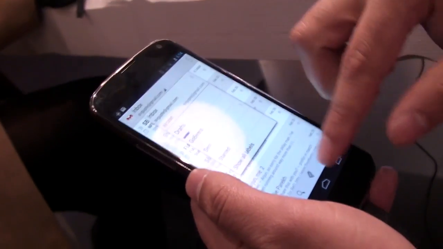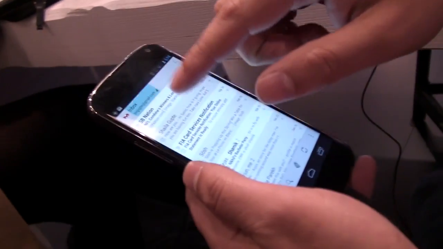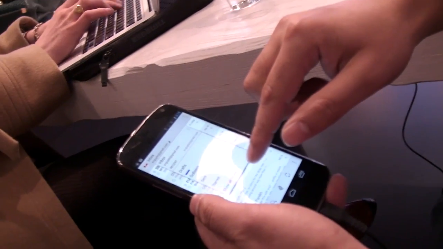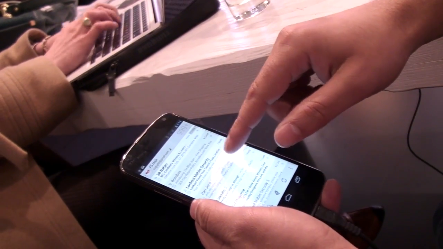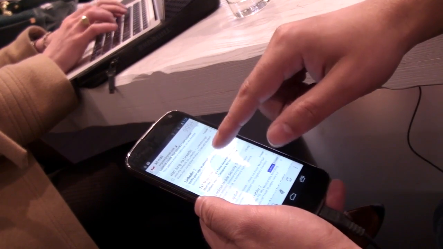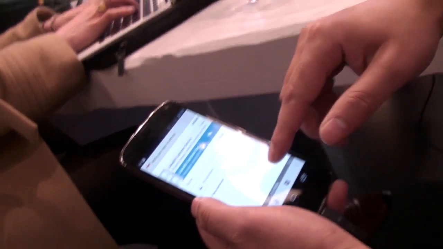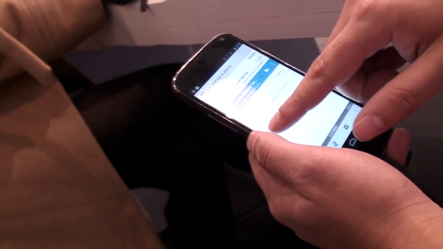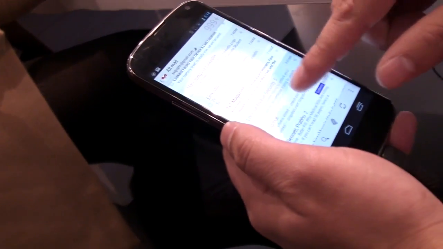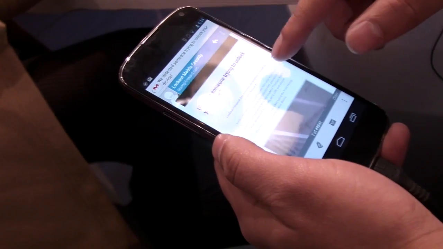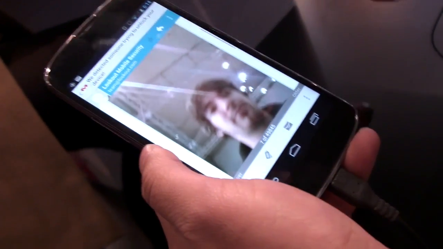Let me just show what that looks like here. So you can see this is a previous one.